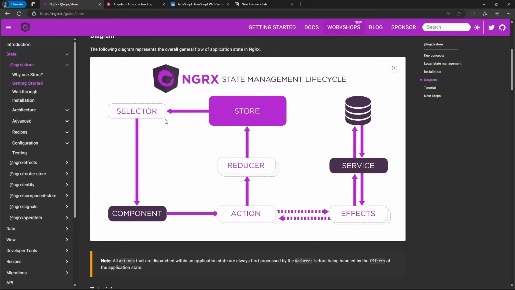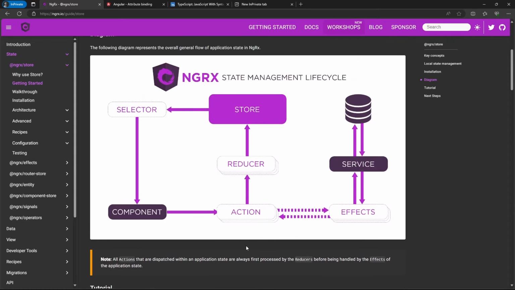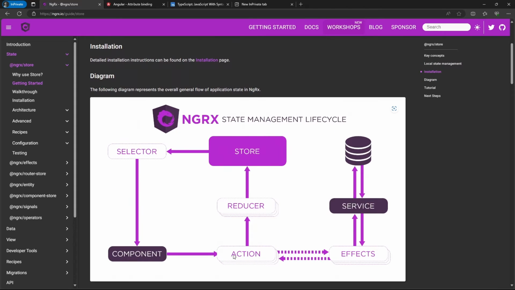Here we have the selector, the component, the action, the effects and the services. But first of all, the main entity we are dealing with would be the actions. Actions are the main source of communication between your component, your effects, your reducers, and all of those entities.